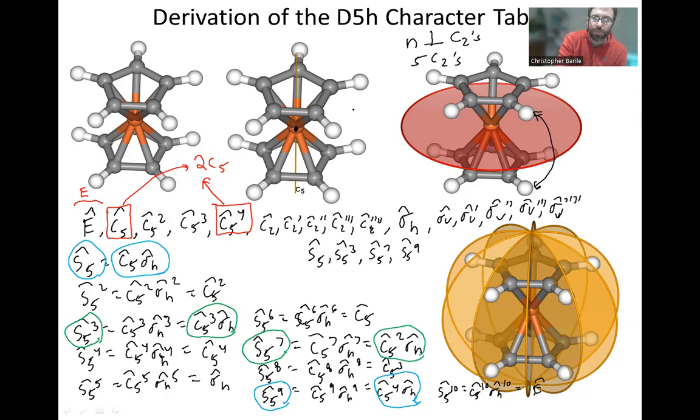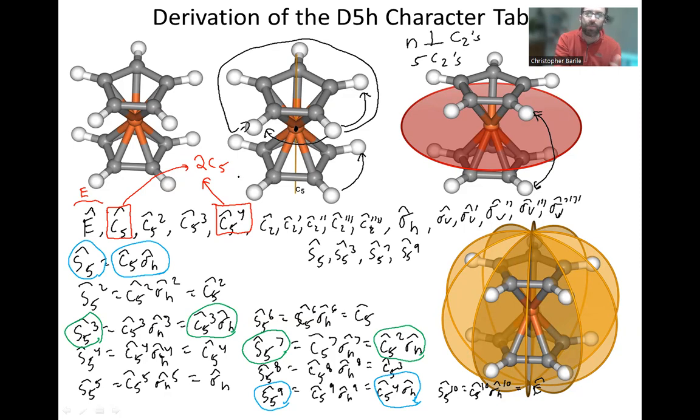We put those together because when we do a C5, if we define it in this direction, it takes these hydrogen atoms and puts it there. And a C5 4 times takes the hydrogen atom all the way to here. But if we just defined the C5 as going in the other direction, it would be the same as doing a C5 4 times. So mathematically, these are very similar, and it depends on the axis system. You can determine how you draw the axis systems, and you will get C5 and C5 4 times being mathematically equivalent.